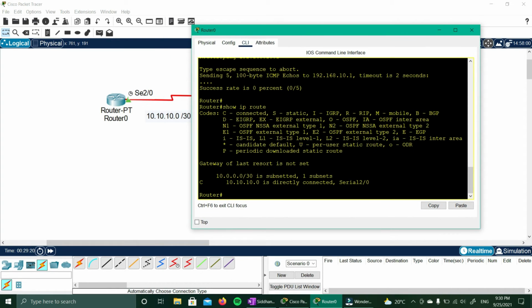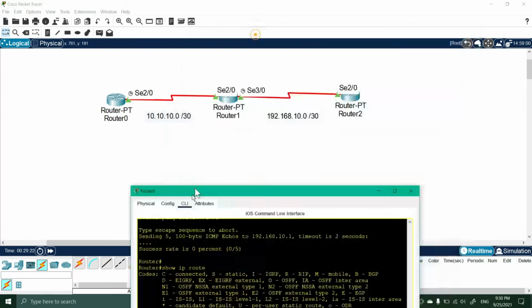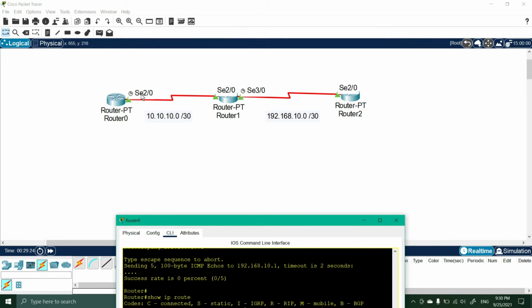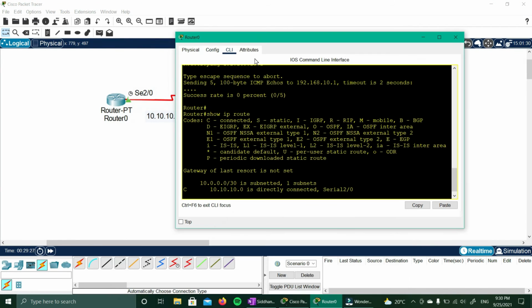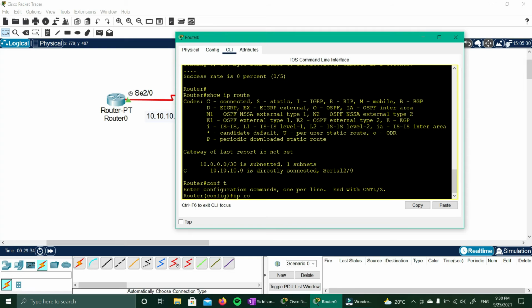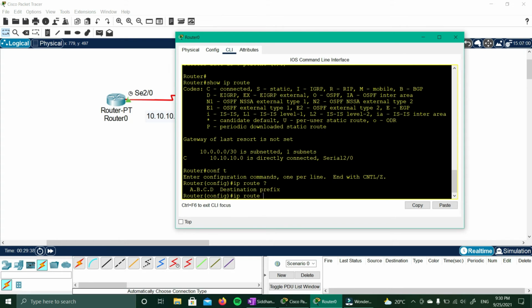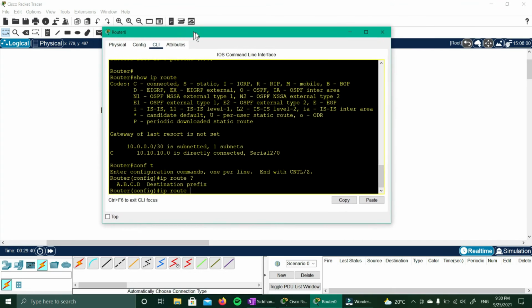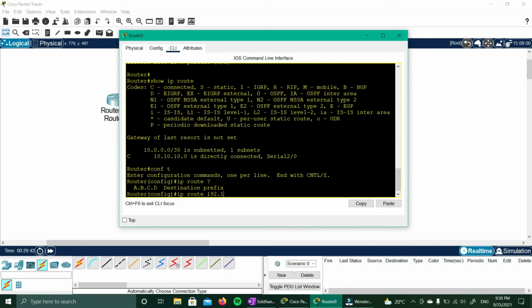For router 0, that 192.168.10.0 will exist at SE2/0. So we will go here, we will create a static route. So configure terminal, then ip route is the command, and you will see that the destination prefix is 192.168.10.0.